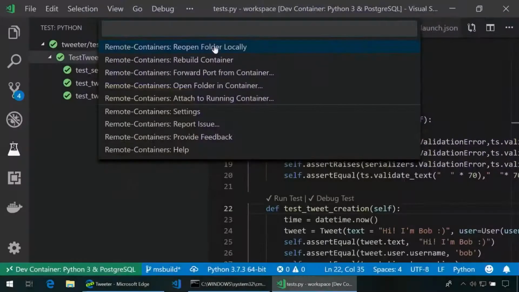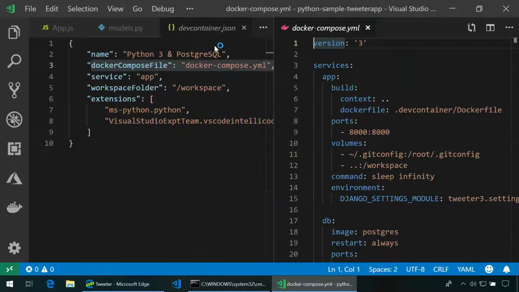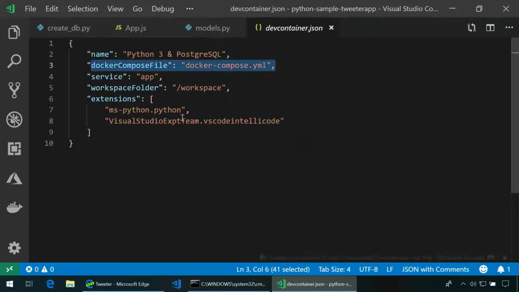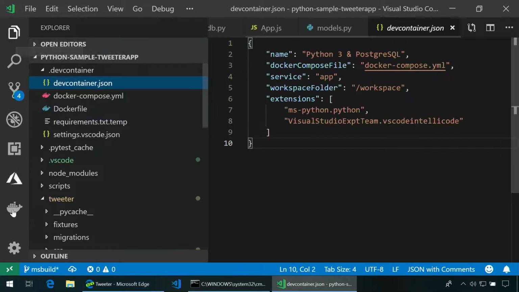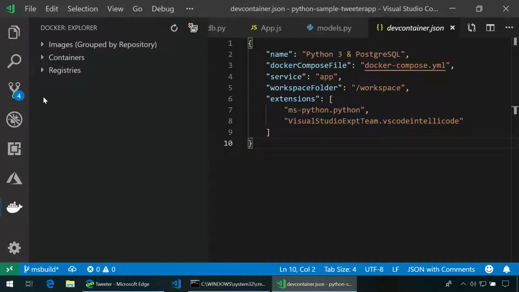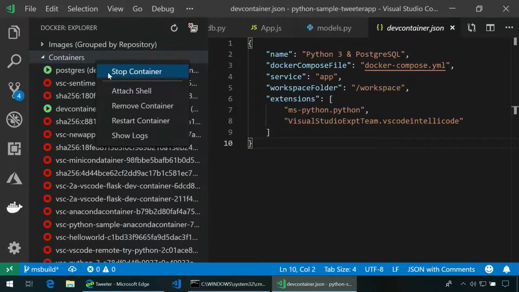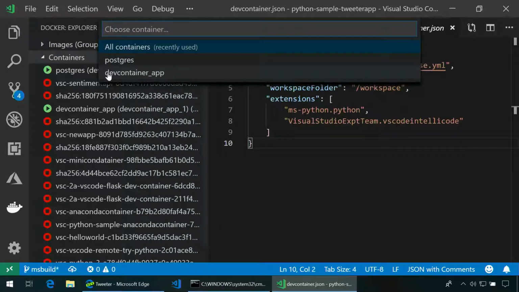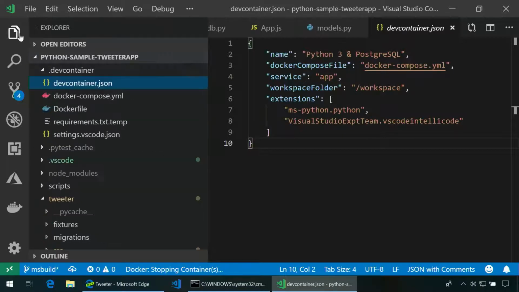So the first thing I want to do is get out of this dev container mode. I can click in the bottom left-hand corner and say reopen folder locally. That will exit the dev container and just open this in a normal, boring desktop version of the application. And we'll ignore this for now. Okay, if I open my Docker extension tab here, I can see the various containers. I actually just want to stop these because they'll be using the ports that I want to use. So I can right-click and say stop and select all containers. That'll stop those. So I've got a Docker file here that's my dev container.